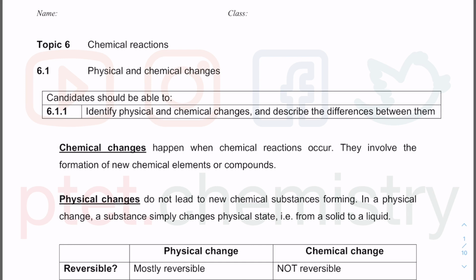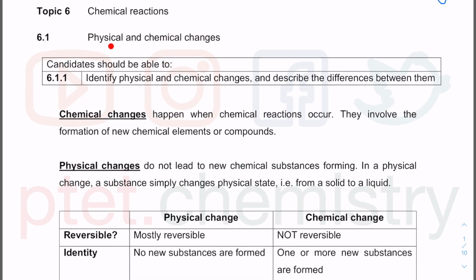So in this tutorial video, we'll start off a new topic. This is called chemical reactions. In essence, what we'll be talking about is redox reaction, which is actually one type of chemical reaction. This is part of the 5070, the single science called the pure science chemistry. It's also similar to any 14 to 16 years old pure chemistry curriculum all around the world, which includes the IGCSE international curriculum as well as the GCSE curriculum based in the UK.